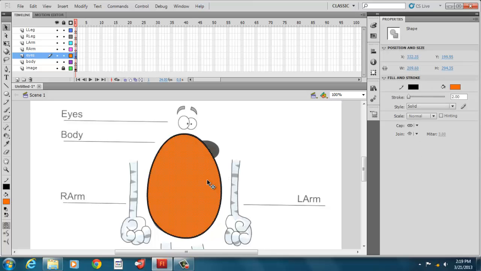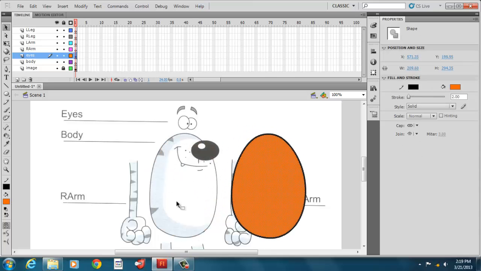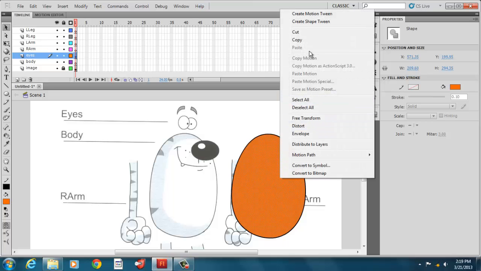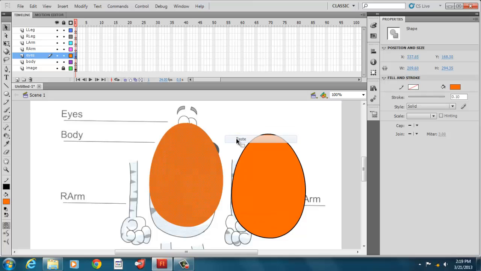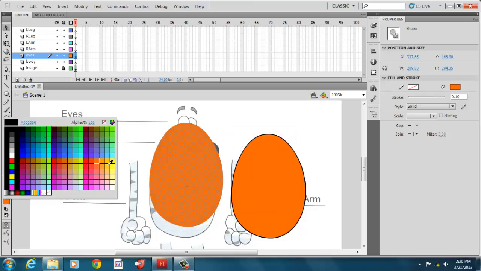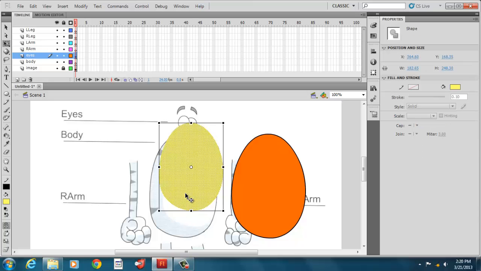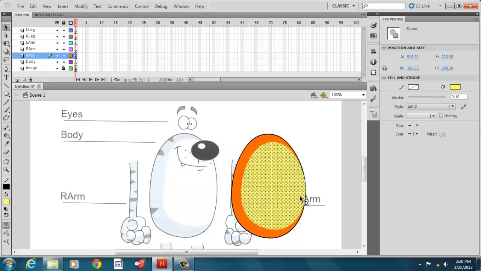There's maybe the lines are over a little bit here, but it doesn't have to be exact. And there are different things I could do with this. I could copy this inside. Let's move this over to the side. And you'll see that now I have this orange shape in the middle. Something I could do is copy this and then paste it, and change the color from orange to a nice faded yellowish style. Then I could take my transform tool and adjust the size. So I could just pull it and adjust the size in such a way that I can take this and put it over to the side like this.